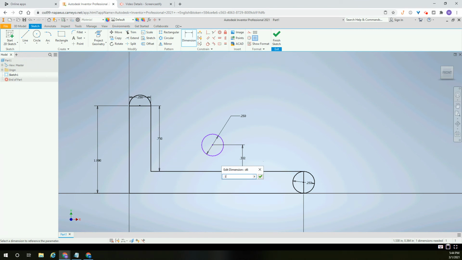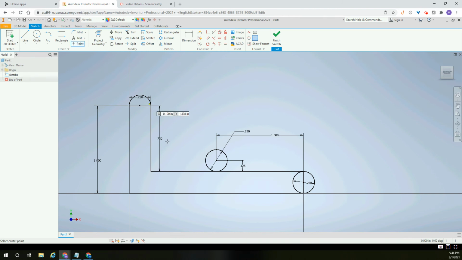So that'd be 0.125. And then I need one more, so the center point to the side. Let's make that 1 inch away. So now this circle is locked into place because I've defined the location of the center of the circle, as well as the diameter.